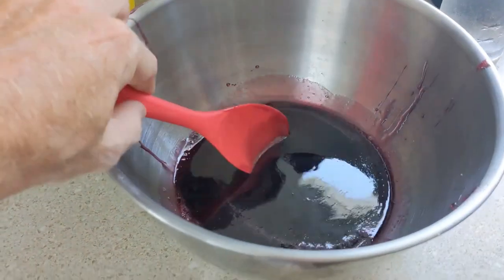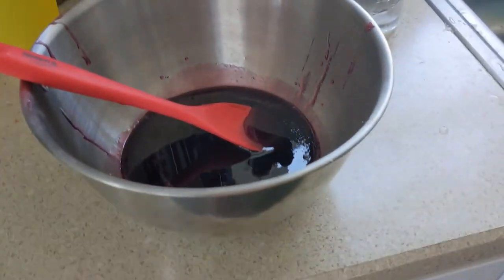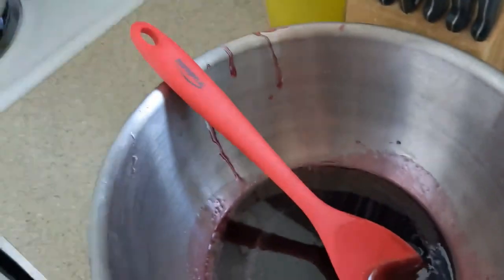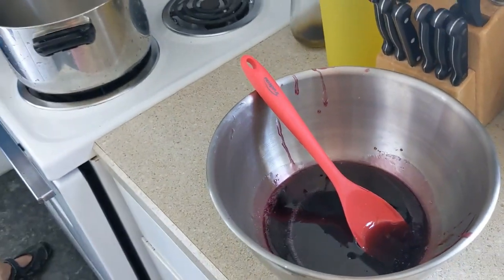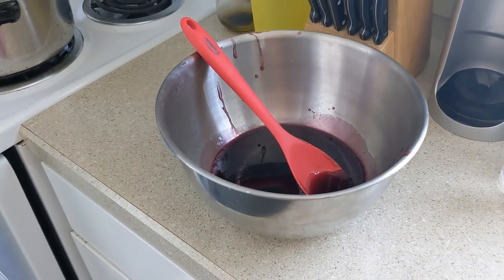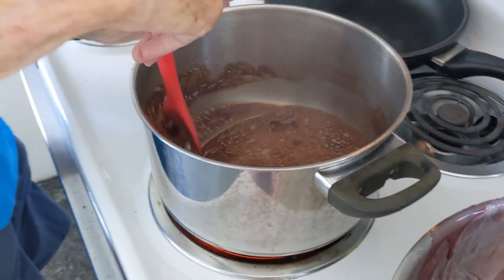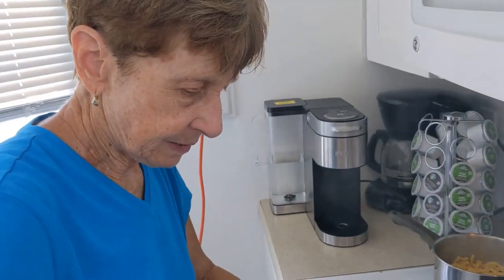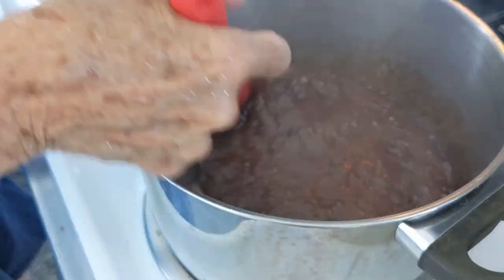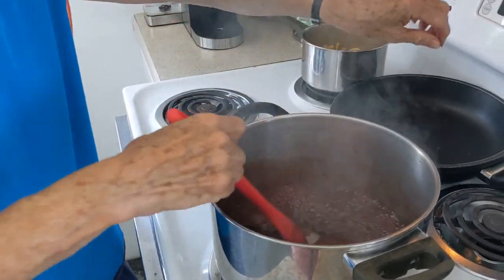Okay, so this is almost looking sort of syrupy — it's almost ready, but we need this pan to make macaroni and cheese. Okay, so I can test this. Mmm, pretty good. That is good. We have transferred what was the initial boil-down — this is the second process of heat, this is the end boil-down. It should be almost ready; it just needs to be thick enough and I think it is almost thick enough. I'm going to turn it off.